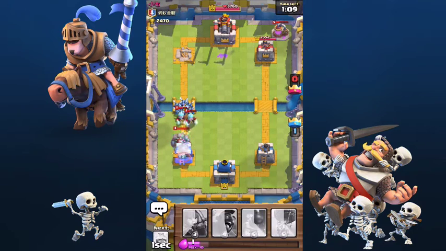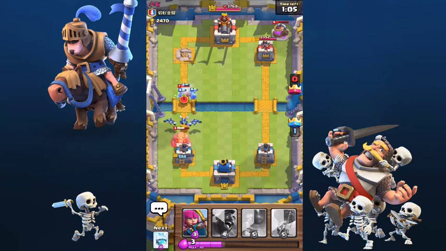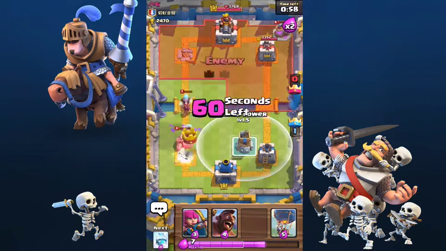So I'm gonna place a mini horde, trying to counter this guy. And I do not know what my minions are doing right now. They went the other direction. And he's going to take out the tower right here, unfortunately.